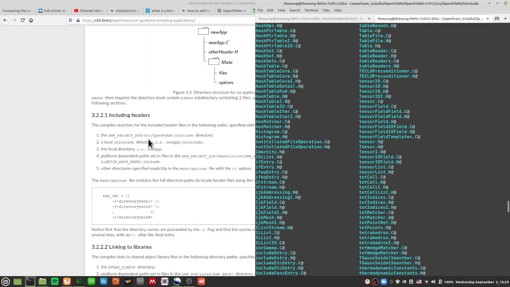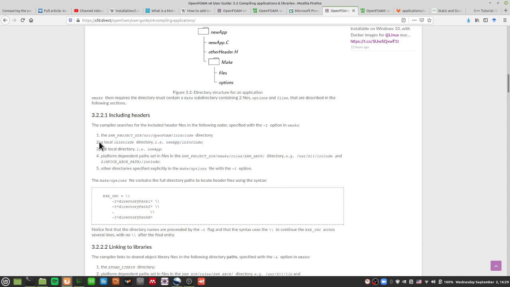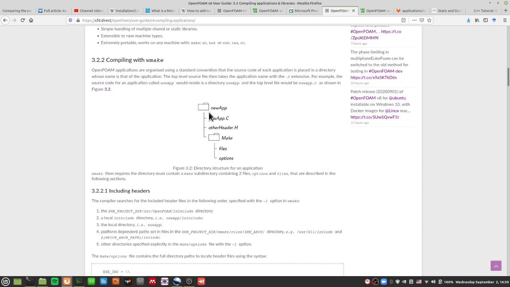The other place is inside a local lnInclude library under the new app. If you have a new app folder with your new app .c and other header .h files, you can put your libraries under a local library called lnInclude, which is for including your headers.